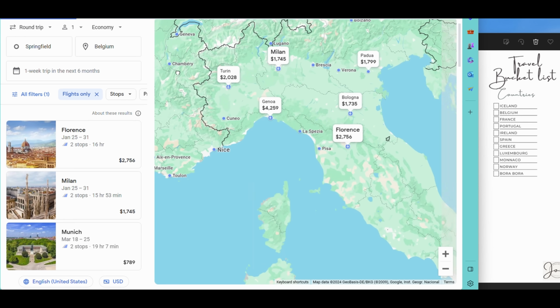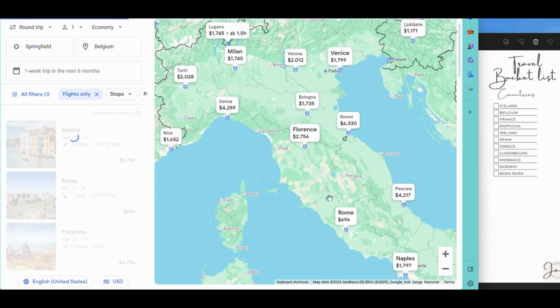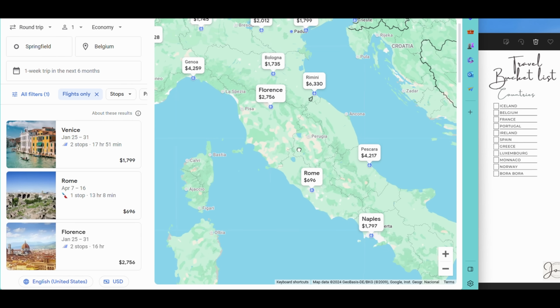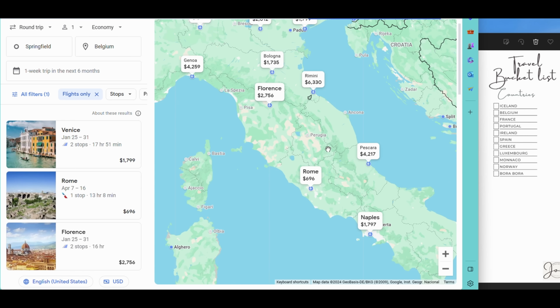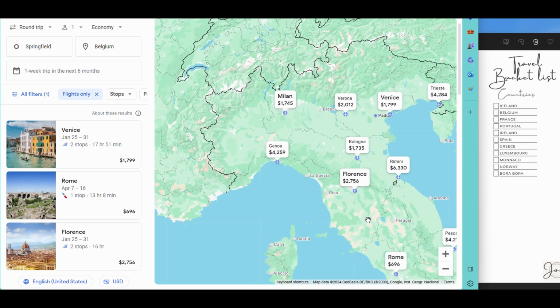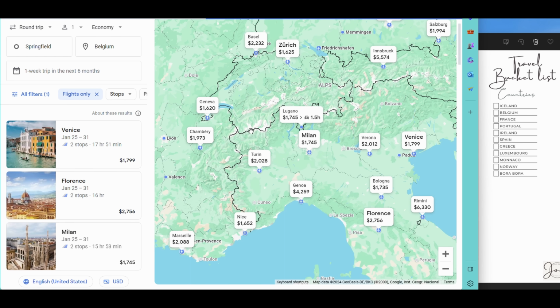Sometimes you can find cheaper flights into a northern city, or the southern cities if you're wanting to see different places. Like flying into Rome and then taking trains to these other locations up here, that makes a lot of sense. Italy is very well connected by train, but that's just another option and something that I have done in the past, and saved quite a bit of money on purchasing flights. And again, this is not credit card stacking. This is just finding flights for a cheap rate and being able to book those.